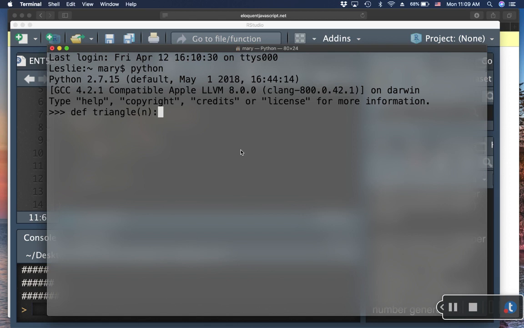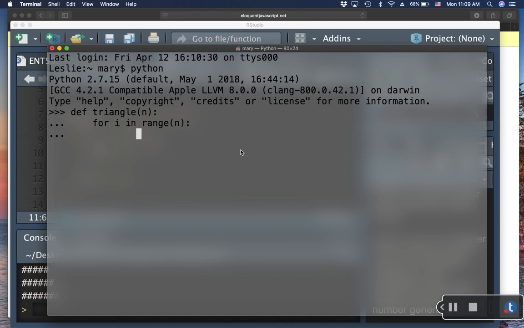So I'm going to use that Python syntax to create a function, which is def for define, triangle, takes n number of lines, colon, needs colon here, and I'm going to do shift enter, tab, because the white space is its syntax for determining function scope. So no curly braces here.